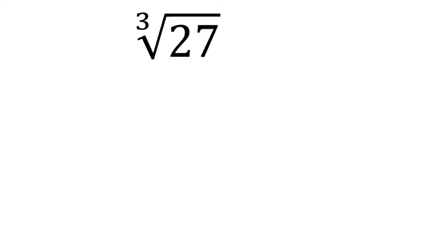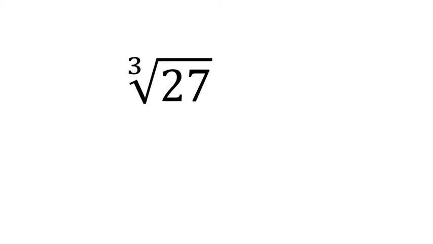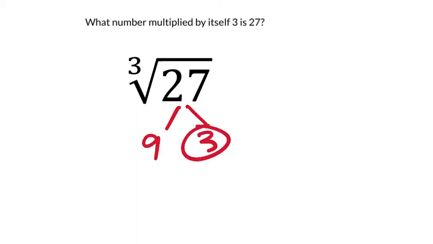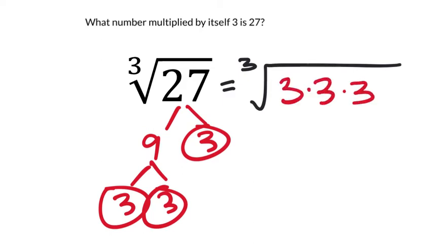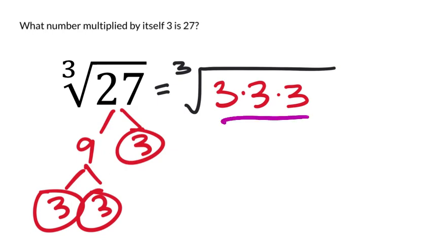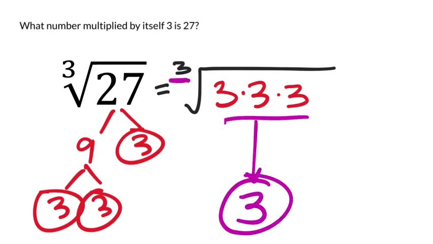So the cube root of 27, right? So again, what number multiplied by itself 3 times is 27? Let's write that out. What number multiplied by itself, and again, it's 3 times now because of the index of 3, in this case is, this one's positive 27. Okay, so it's a little bit different, but pretty much the same. So the prime factorization on this, 27 divided by 3 would be 9. So 9 splits up into 3 and 3, right? So showing more steps here. Not that I think you want them, but that'd be the cube root of 3 times 3 times 3. So I see a triple right here with the index of 3. So it just drops out as a 3. Boom, it's done. And I think some of you would have seen this right here and just written 3 here. But I was showing that extra step because I found a triple 3.